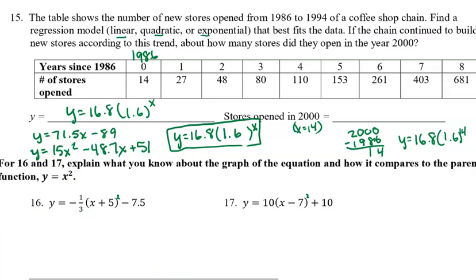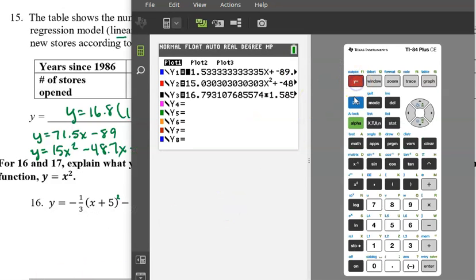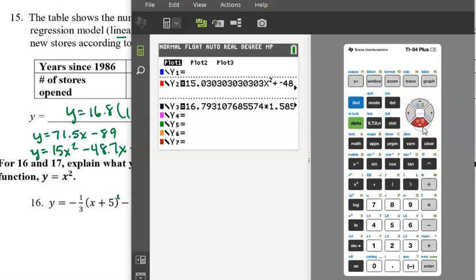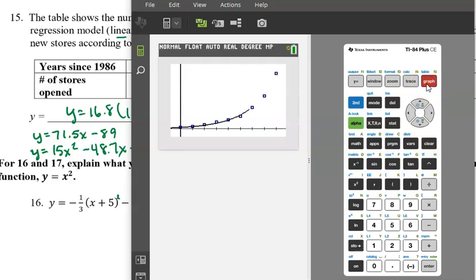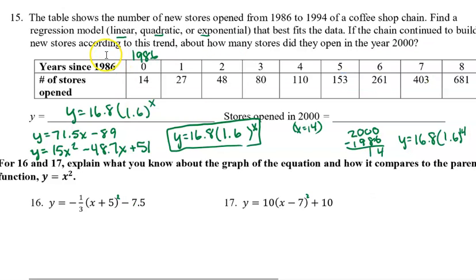But since I have this on my calculator, let's go there and look at this. I'm going to turn off my y1 and y2. You can do that just by clearing this. And again, on the test, you're not going to have to do all three of them. You're just going to have one of them. And if I graph this one, I want to know in year 14 what this looks like. So I go to second table, and year 14 is 10,674.